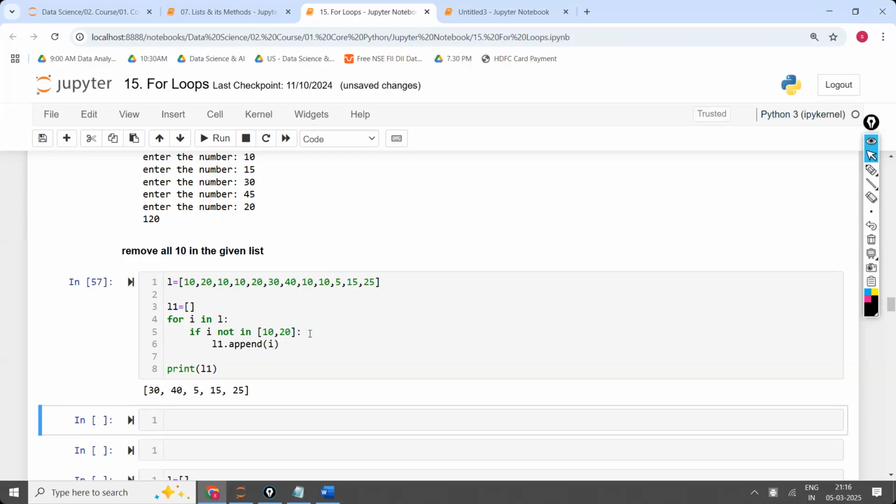Is the point clear? Now, like this, we can create multiple programs, guys. Sir, for example, I want to remove this 20, this 10, this 20. Only these three have to be removed. What are we going to do? We are going to identify the index numbers, and those index numbers we are going to remove. Simple. First identify the index number and remove that.